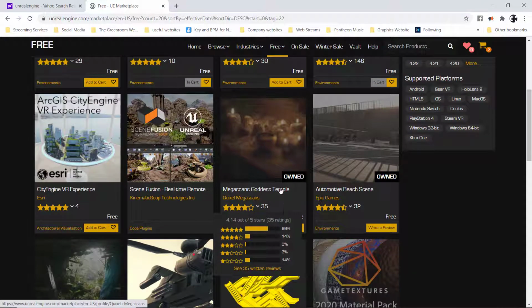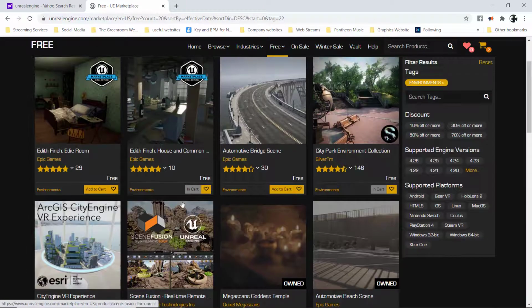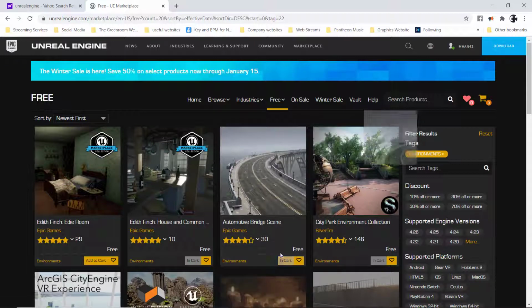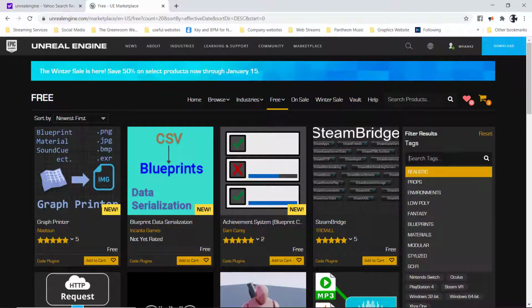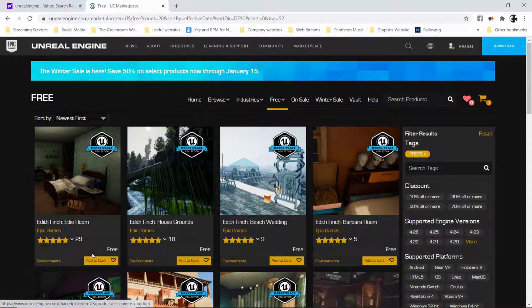This one is free, but I already own it. I already own that one. So bridges are free now, so let's add a bridge. Okay, so those are environmental, so I'm going to click off of the tab, and now we'll do the same thing. We'll go in here, and this time I'm going to be looking for props, things that I can put into my environment. So this one is free.